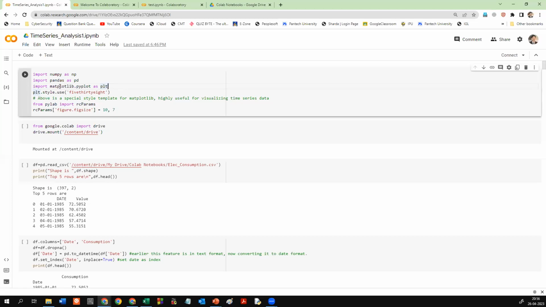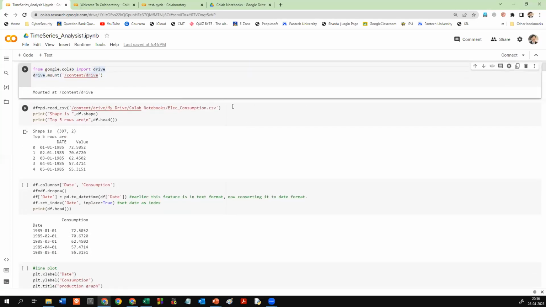After that, for Matplotlib, there are certain styles related to color, theme, and other things, so they make it beautiful. In the PyLab package, again, there are certain objects called RC parameters. They are used to define the parameters of the plotting in terms of font, color, size, etc. So you can define these with the help of RC parameters. Next, this step was already explained to you. This step was already explained to you.